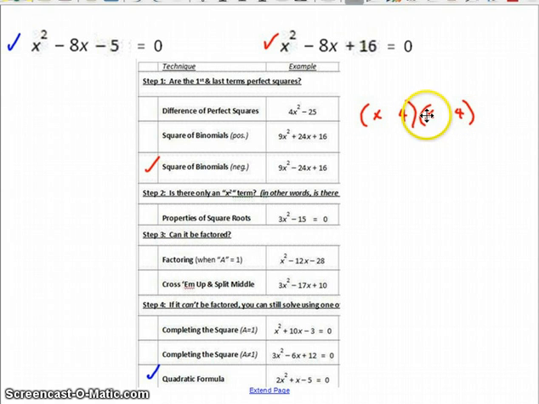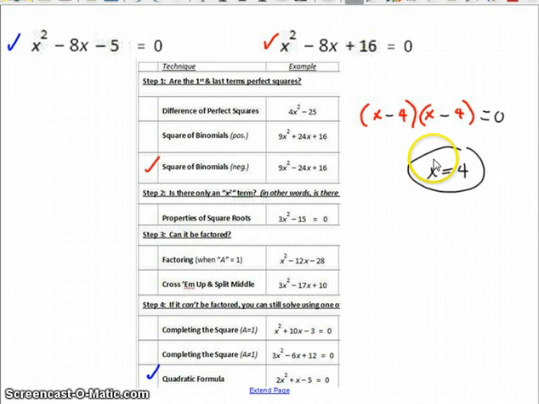Multiply the one by the other, so in other words 4x, double that. Okay, you've got 8x. Well, this does match the absolute value of the middle term. Since it's a negative sign, make those both negative, and those are the factors of the left side, which means x minus 4 times x minus 4 is 0. That's what this is saying, because x minus 4 squared is the same as this trinomial. Well, if that's true, then x is 4.